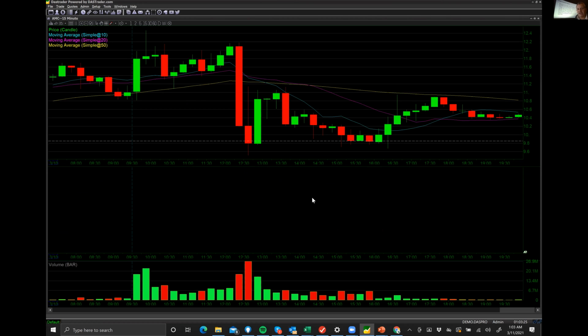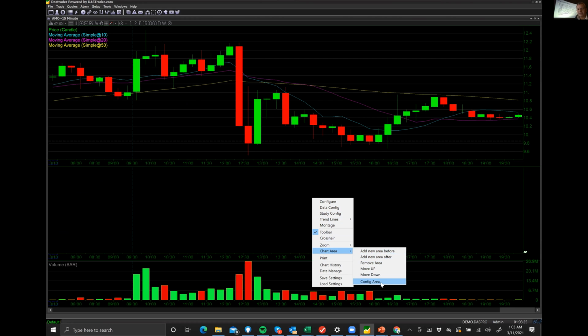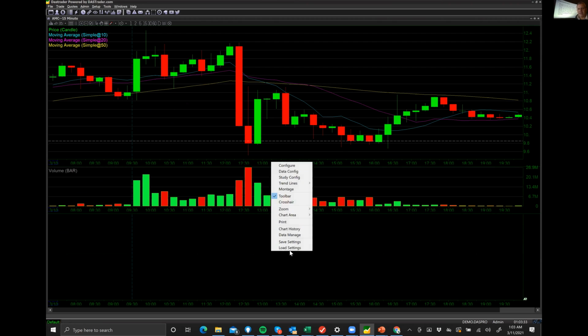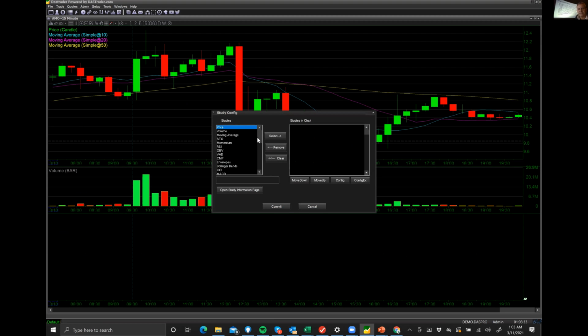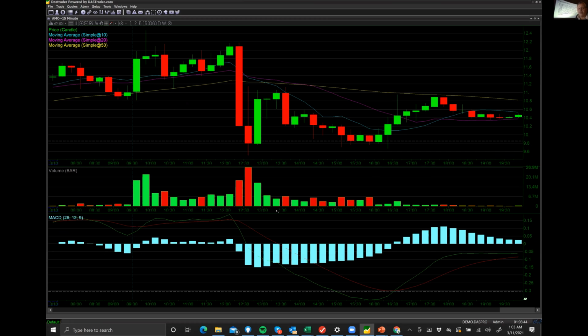Notice how the chart area goes down. Now I'm going to go to study config, scroll down to MACD, select that, commit, and beautiful. I've got a perfectly configured MACD right there on my screen.